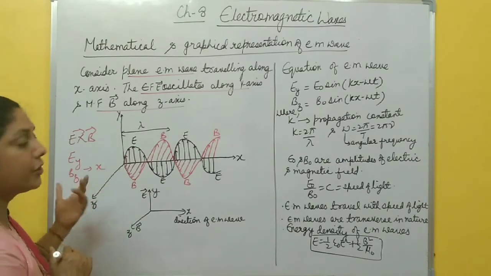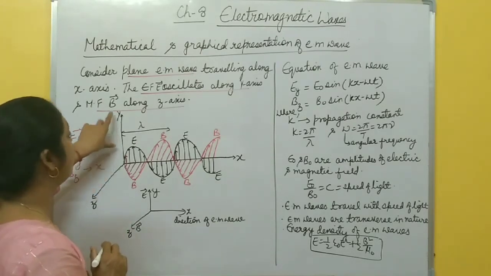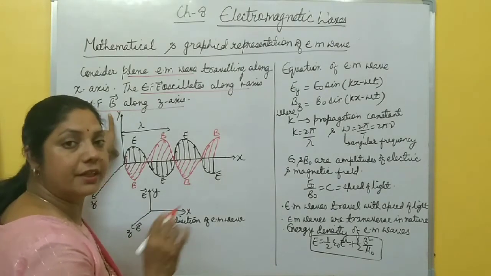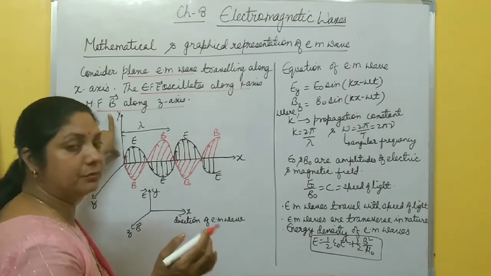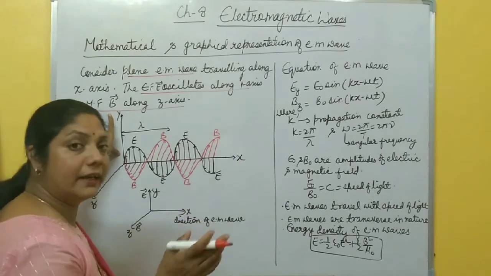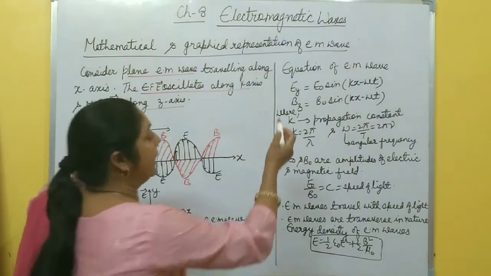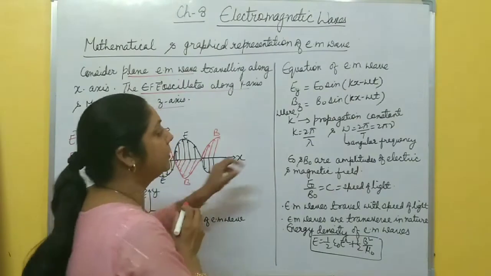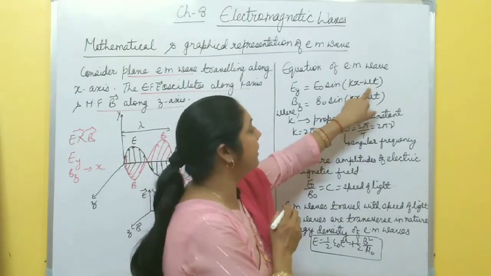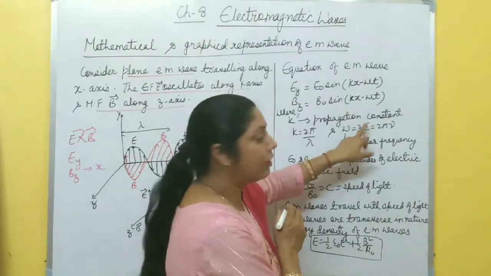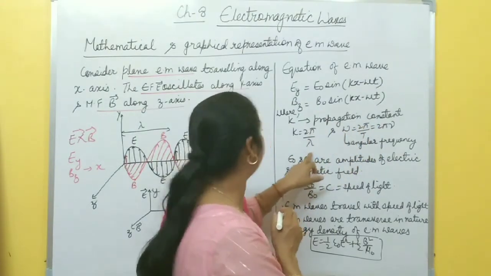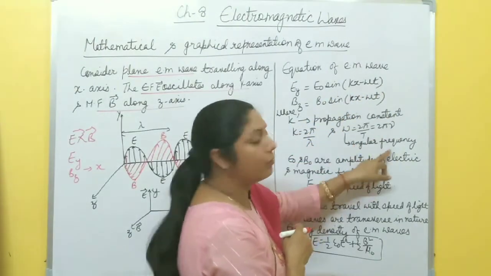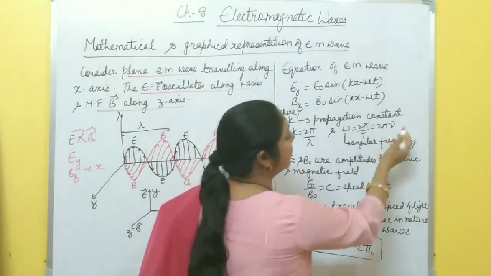Now in terms of equation, how do you write? Electromagnetic wave is along y-axis, and you know this wave is a traveling wave. In class 11 you studied about traveling wave, equation of motion along x-axis, along negative x-axis. So electric field is along y-axis, means Ey equal to E0 sin(kx − ωt). In this kx − ωt, k is propagation constant or wave number, you can say 2π by λ. Lambda is wavelength of one cycle. Omega represents angular frequency. It is given by 2π by T equal to 2πν.